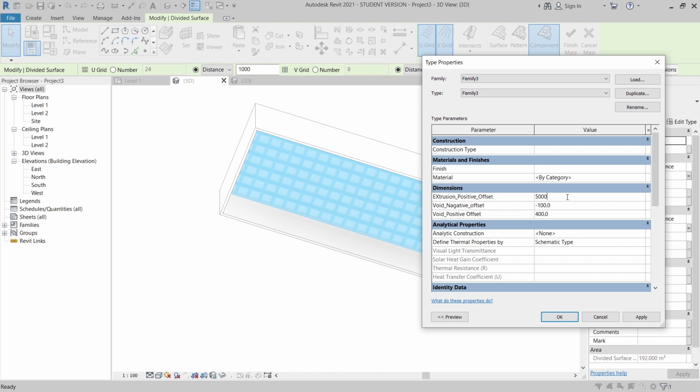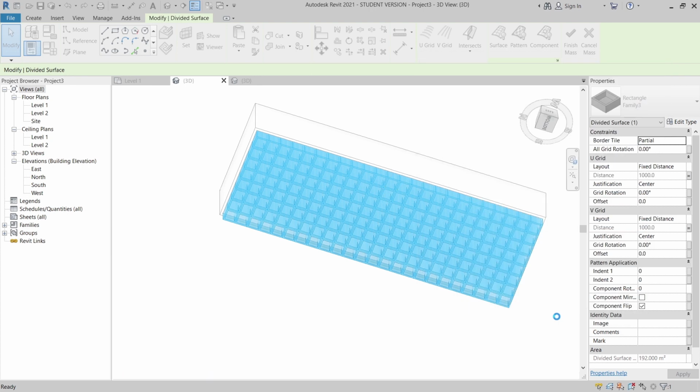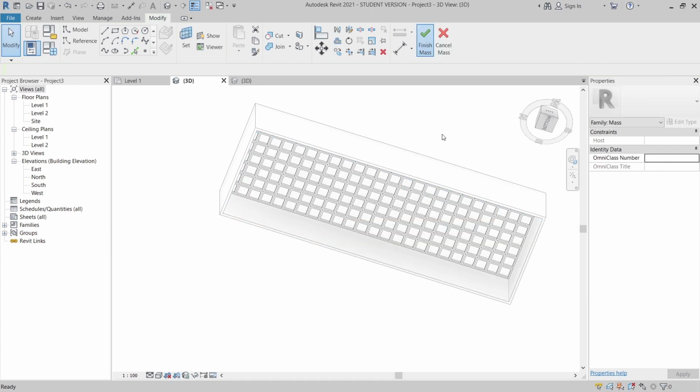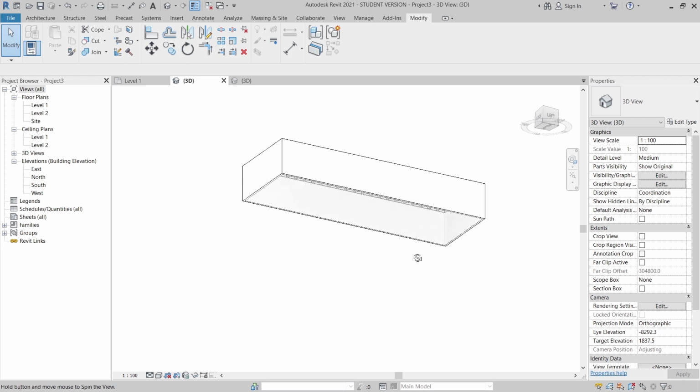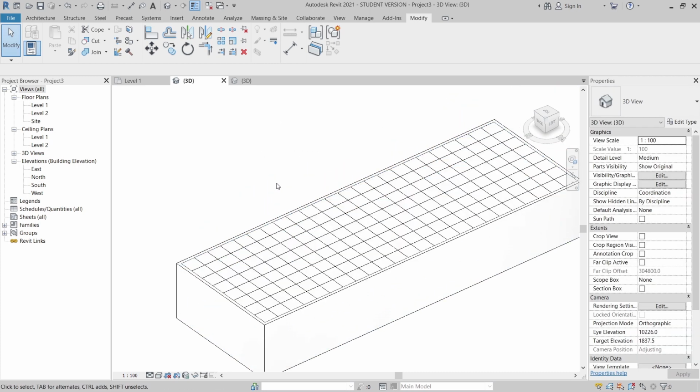It's a parametric. I want to make it for 500. Let's say we quick go for 5 meter. It's apply. As you can see, it's running properly. Let me switch back to 400, or we make it for 300 millimeter. Hit apply, then hit finish, hit finish again. Okay, perfect. Now we got our parametric for our cafe ceiling design.